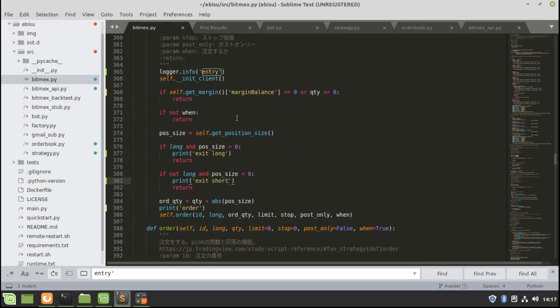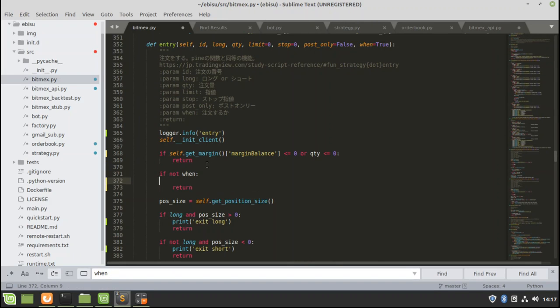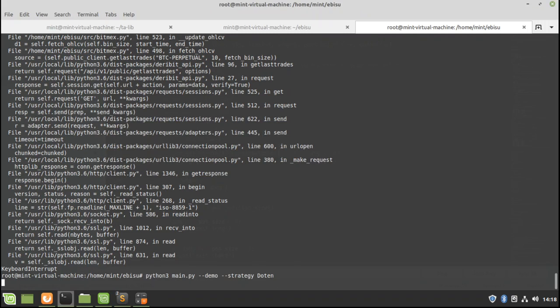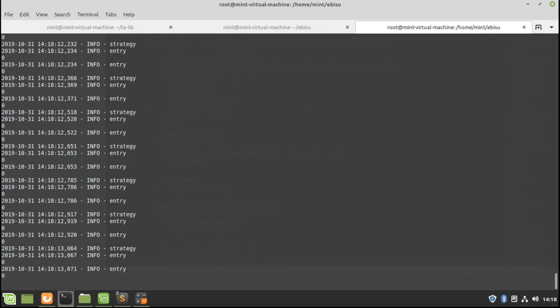If not when. What is when? If not when. Quantity. If my margin balance is less than 0, or my quantity is less than or equal to 0.